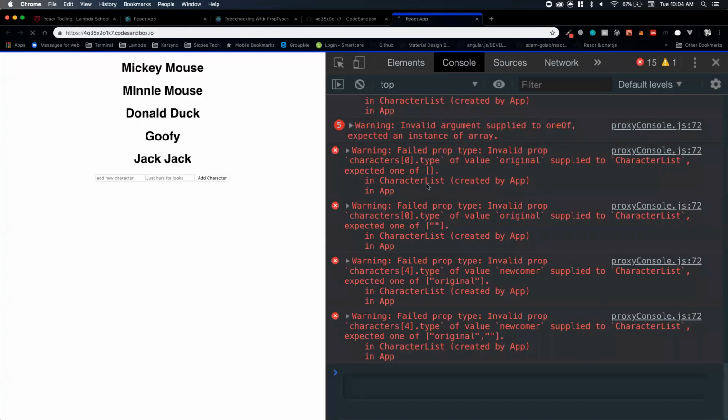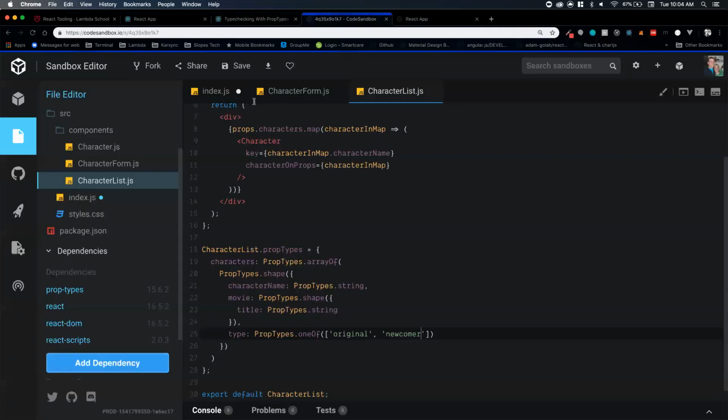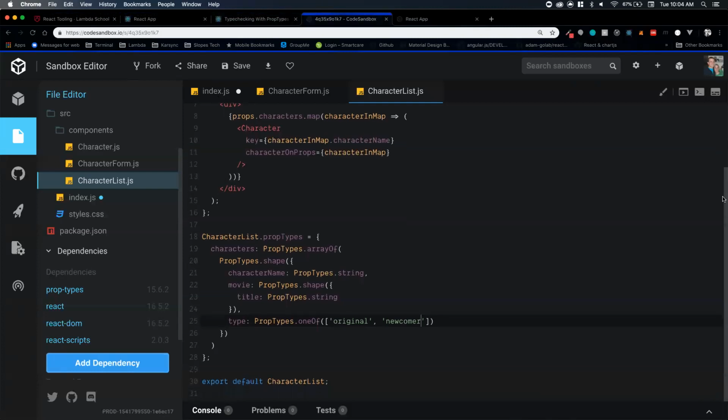Let's refresh this, and looks like no warnings. So let's change one of our characters. I'll leave this on here for 1 second. And then we'll change one of our characters to have something outside of these enumerated values, and see what the warning gives us.